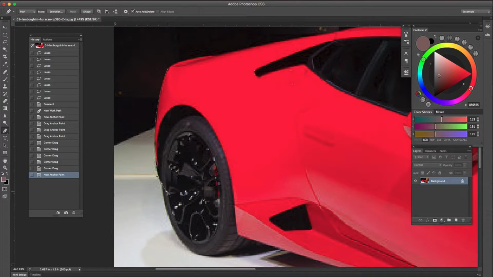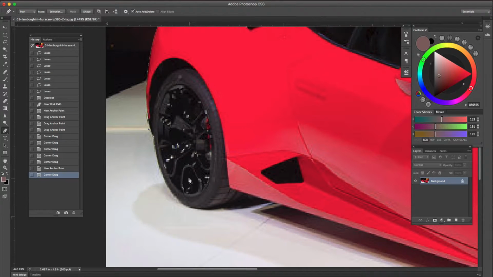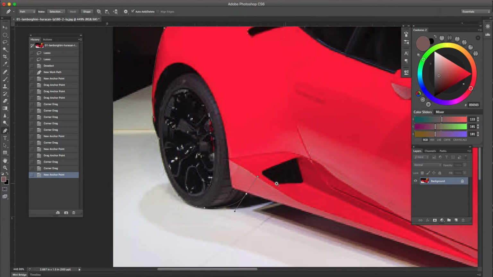So use the Alt key here and drag it toward the wheel. Scroll down a little further and go about as far as you think you're going to be able to, and just drag. You can see I'm missing a little part of that tire there. I do want to try to get that a little bit better. As I said, this is a low-res image, so I am having a lot of pixelation, which you don't want in your image. Again, we're going to drag this trajectory point here and try to do another selection there to get this tire. And you just keep doing that all the way through.